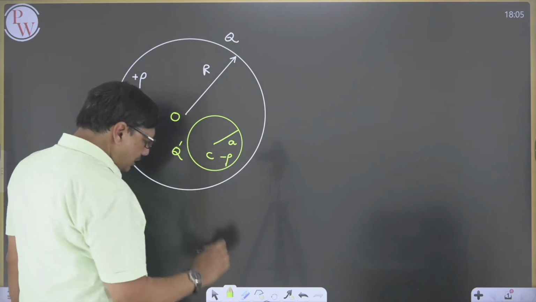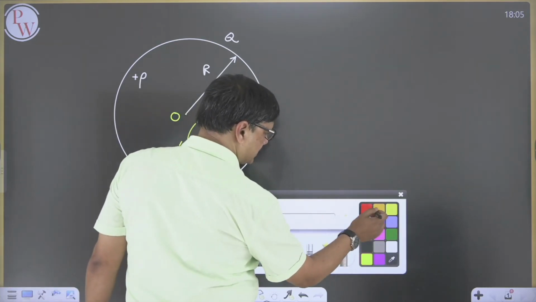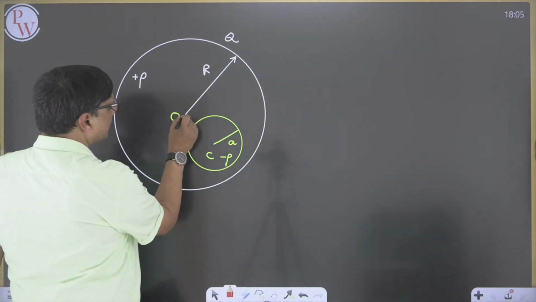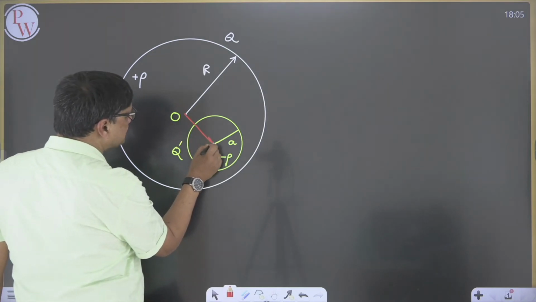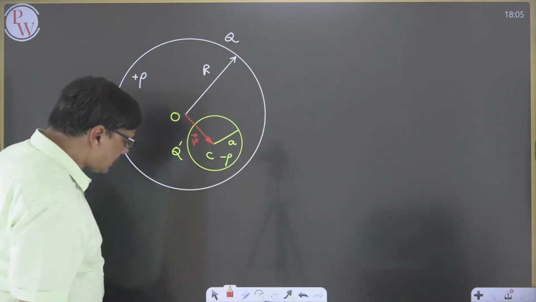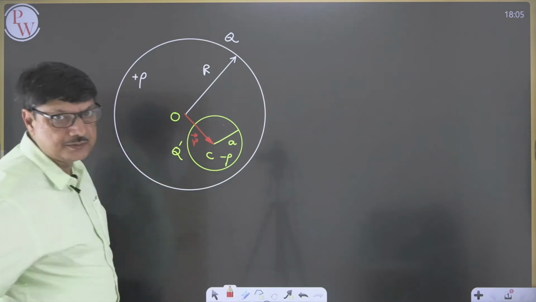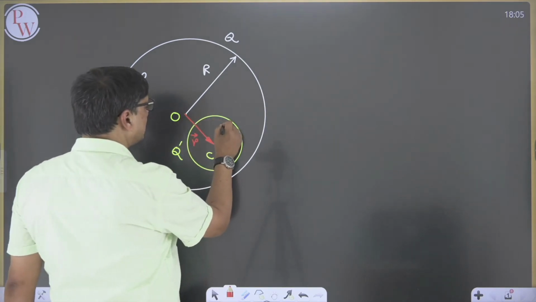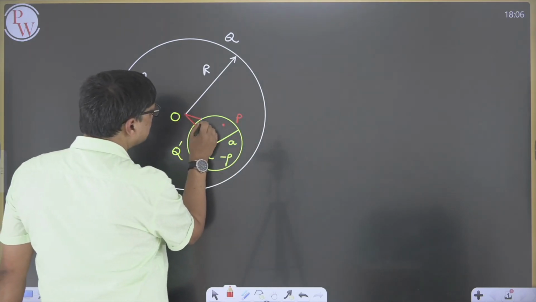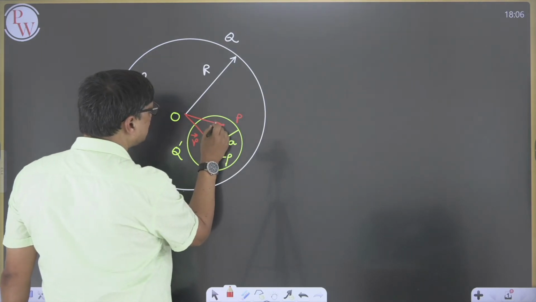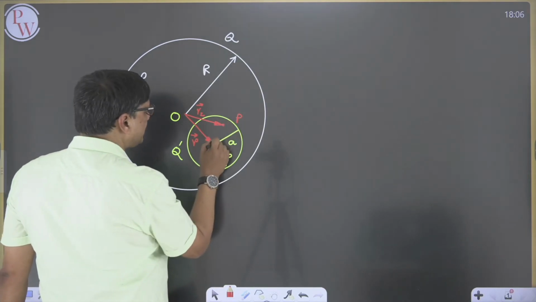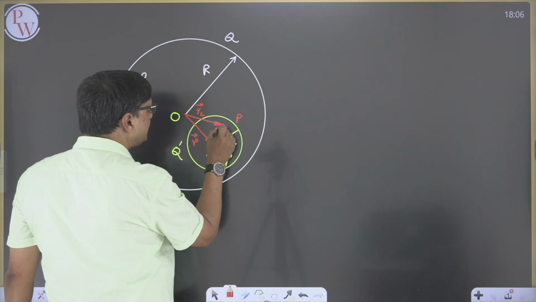Now we will go for some position vectors. Let us define those position vectors properly. The center of the cavity with respect to the center of the body be vector R. Let us choose any point within the cavity first. A point inside the cavity, let us consider that point be P. So with respect to the center, the position vector of this P point be R2 vector, and the position vector of P with respect to the center of the cavity be R1 vector.